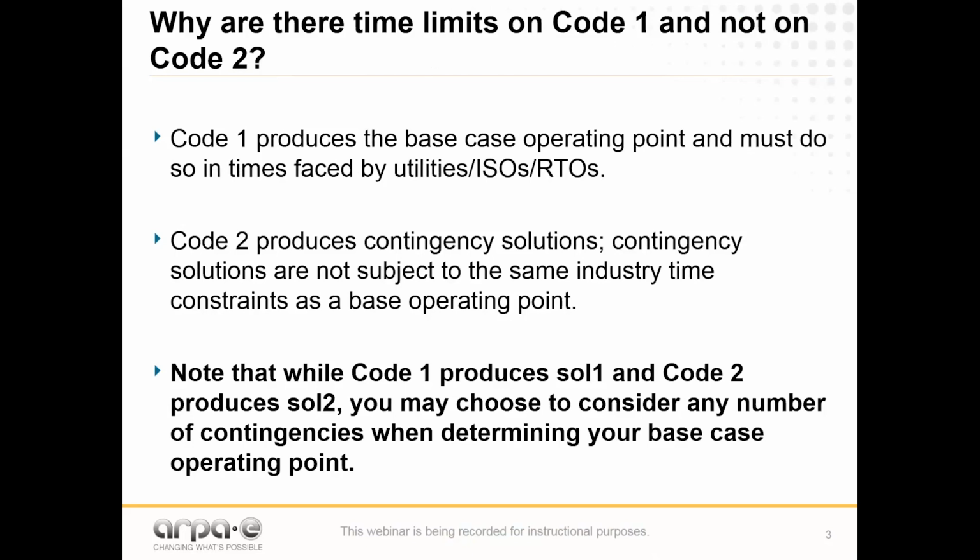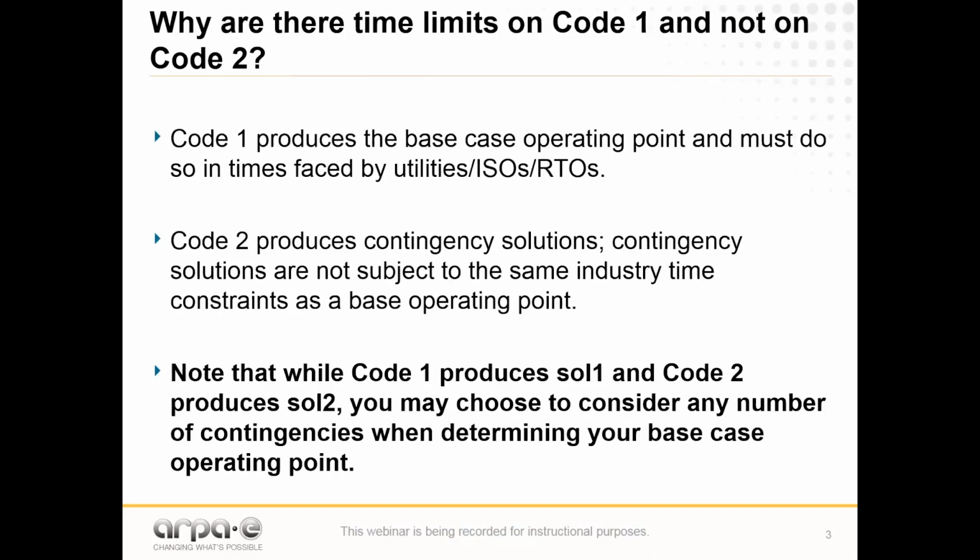So if I have a 500 kV line that's at 20% of its capacity, or 5% of its capacity, some extreme example, how critical do I think that contingency is going to be? Or if I have two generators at the same bus, one very large and one very small, n-1 dictates that I have to be able to survive the loss of the large one. How significant is it going to be that the second one, this very small one, will be an influencing factor to my base case? There are situations that you should be logically able to filter out such that they're less critical, and that is your choice. That's why we're allowing code 2 this longer time process behind it.